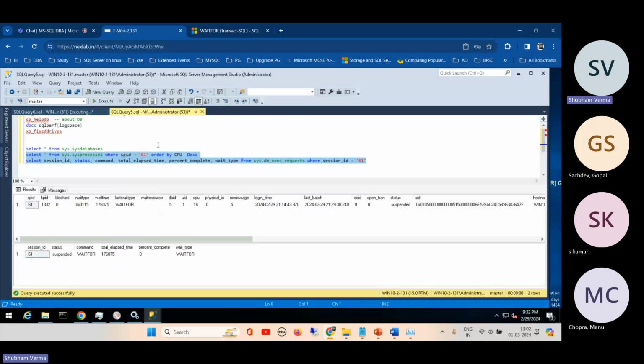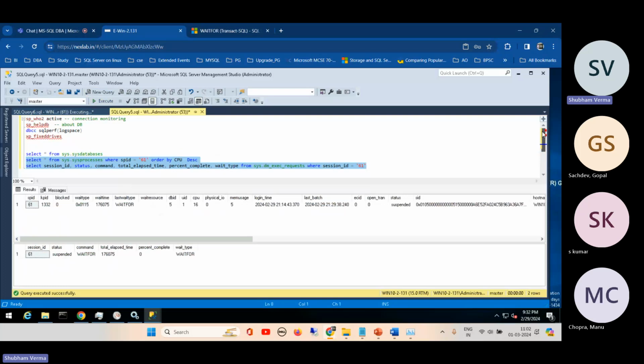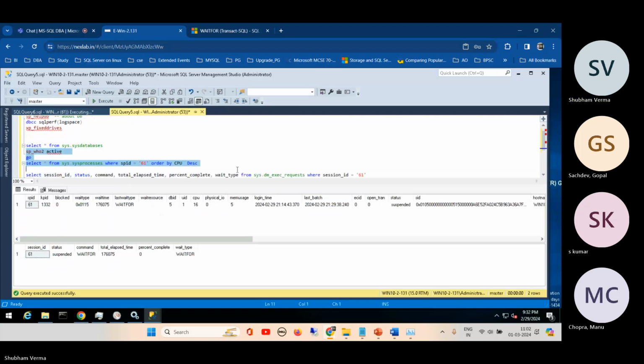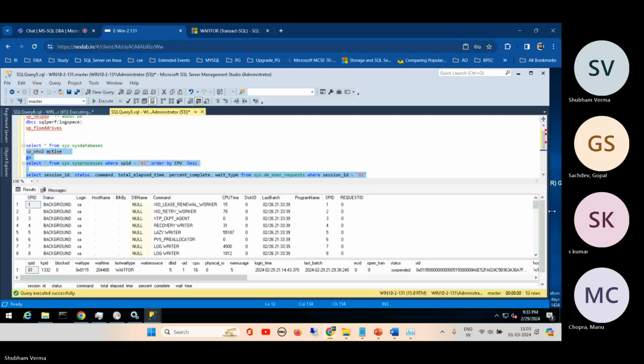We can also check this activity with the command sp_whoisactive. Copy this, paste here. We can see, 33.